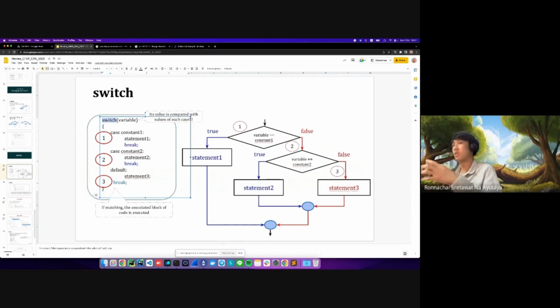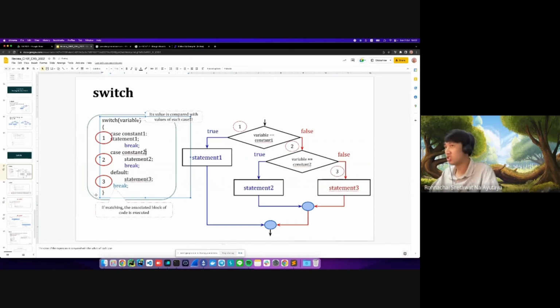Here it states that now we want to use switch, and you're going to have a variable, right? If this variable happens to be equal to the constant one, it will do this statement and it will break. And what if this one is not equal to this one? It just skips this one, right? It will check this one. Oh no, it's not equal. Oh, see, it's equal to this case. When this case is equal, it will do statement 2 and break.